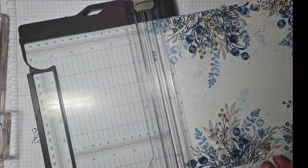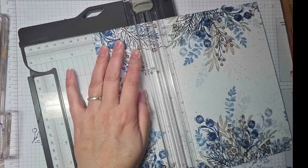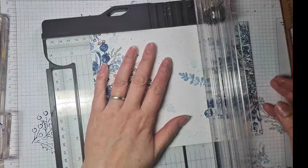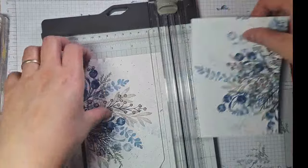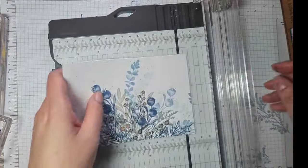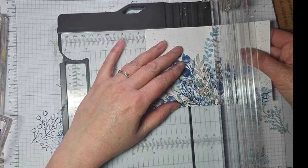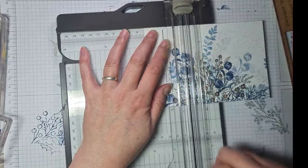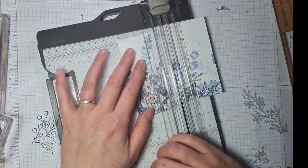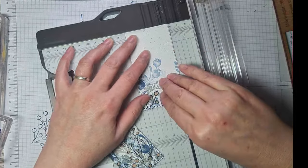7 off there. And 7 off there. And cut that in half. So that's the 10.5. Put them together. So I should be able to get lots of tags from here. So if I cut that at 5. So the reason I cut them to 5 centimetres is because I've got the old tag punches and I love just cutting straight away those tag tops, as it were, into the tops of these. So easy.